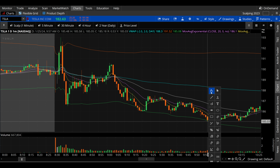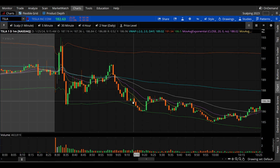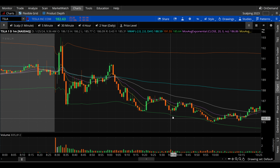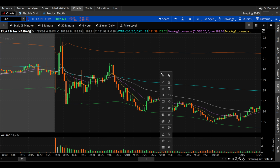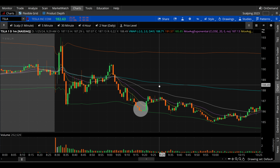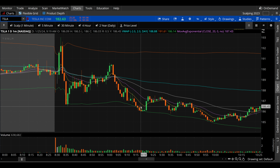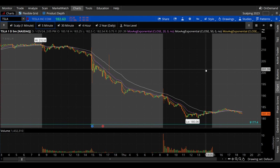That is wide enough. However, the setup itself, for me, I would have to pass on this. It's just slightly sloppy, this first bounce, then an early bounce. It's just not as clean as I prefer to see a setup like that for a scalp of that style. I'm really not a fan in particular of mushy bounces like that. Okay, I just wanted to point that out first here on the 1 minute chart, but let's move on to the 5 minute and continue to gain context here as we go.